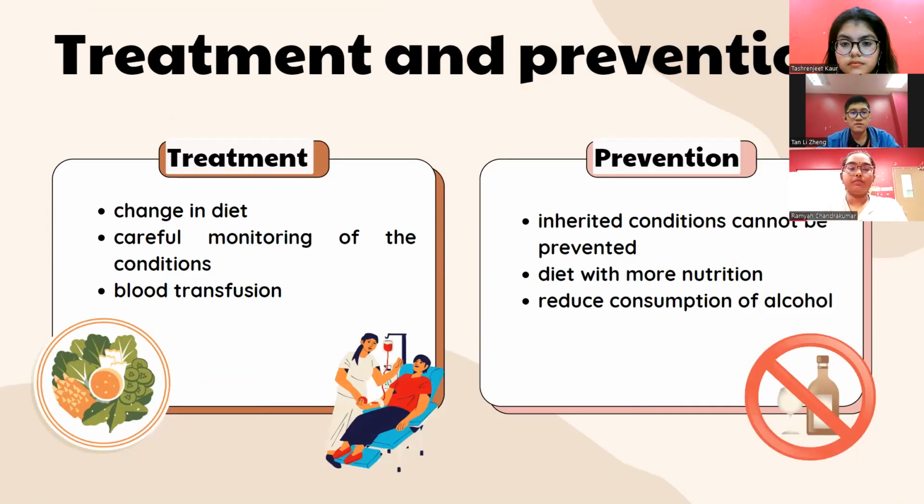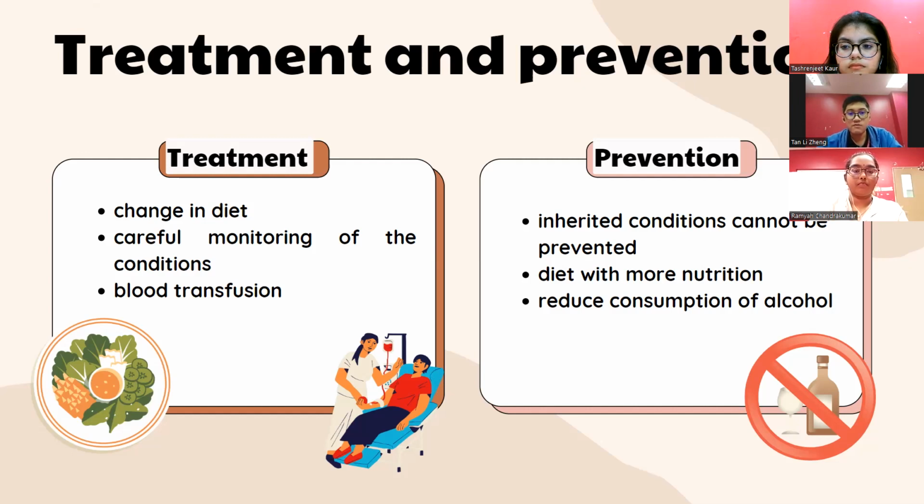There is always a treatment for it, which is to change your diet to include more iron, vitamin B12, and also folate in your daily intake. Another treatment that you can take is to carefully monitor any emerging conditions that you might have from the symptoms just now. Another possible treatment is to receive a blood transfusion, but this should only be done as a last resort.